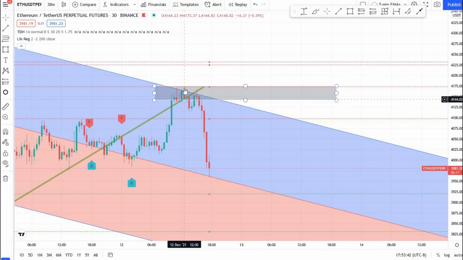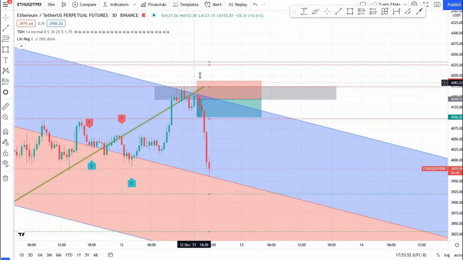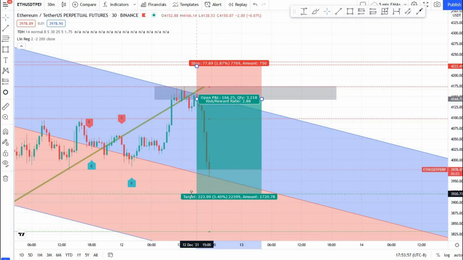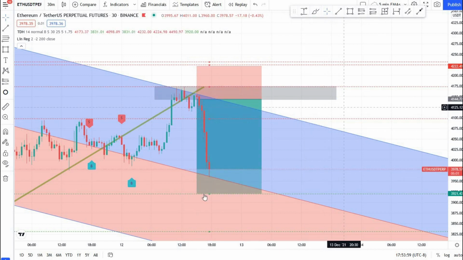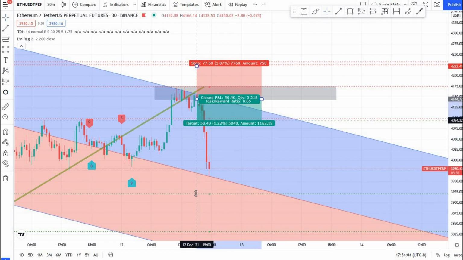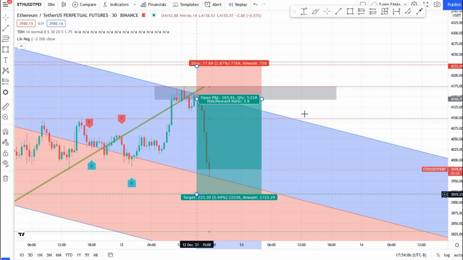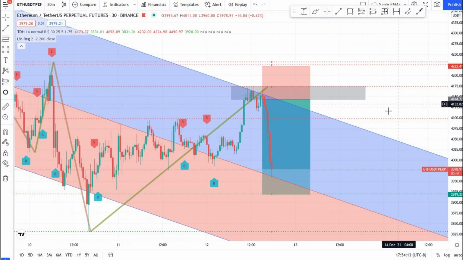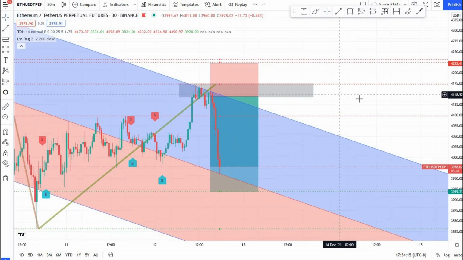You're entering here. This is just a short position. The stop loss would be the top line, and the take profit level would be the next line, which is this one. This is TP1. This is TP2. It's not fixed. These lines are updated based on the price movement, and this is the whole strategy.